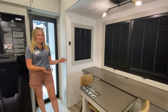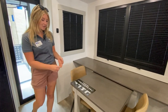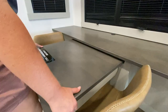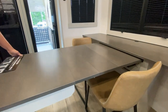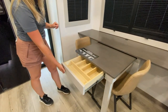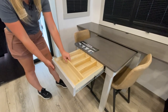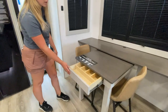Moving along to the dining table, whether you're here to eat, here to work, or just wanting to relax, they do have four different positions that you can actually arrange this space. The engineering that went into this seating area is incredible. Starting with this drawer built into your dining table — it can be used for your eating utensils, or you can actually lift this up and there's room for cards, different games, or things that you want to play.